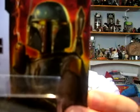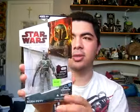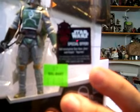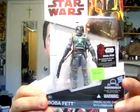Of course, a really nice close-up picture there of Boba Fett. Love the lighting. Very, very awesome. And this Boba Fett action figure was actually part of the A New Hope wave from the Legacy Collection. And of course, you've got the Darth Maul Episode 1 Qui-Gon Jinn and Yoda mail-away sticker offer, which comes with a certificate inside. And this is Build-A-Droid number 36, right there. Boba Fett.